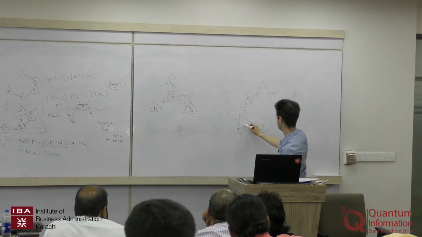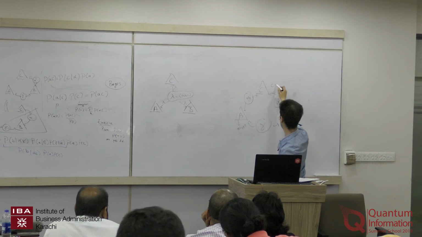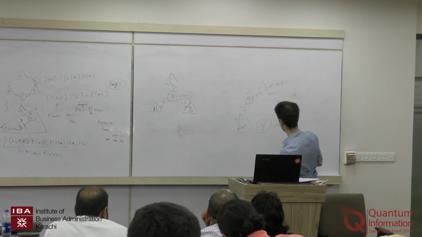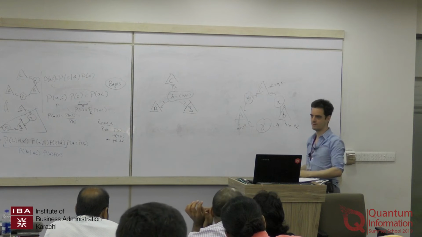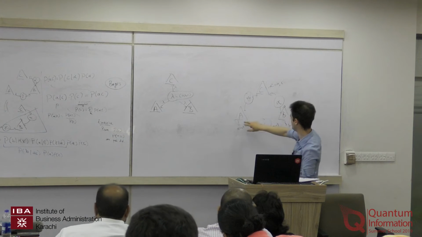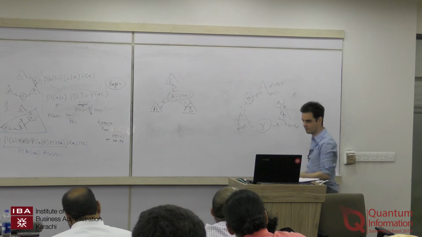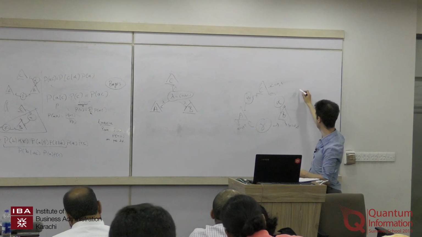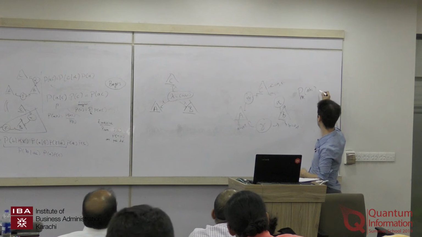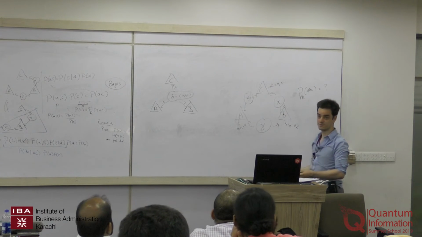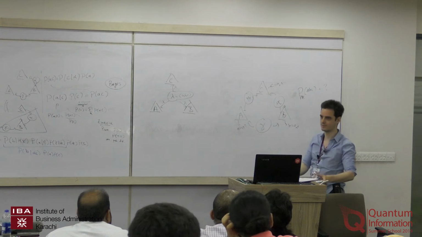And A outputs 0, 1, B outputs 0, 1, C outputs 0, 1. And I have those 3 variables. I did something so that it's very easy for me to remember. I put alpha in front of A, I put gamma in front of C, and beta in front of B. And now the question is, what are the distributions ABC that I can reproduce with a model of this form? And it's actually a super hard question.